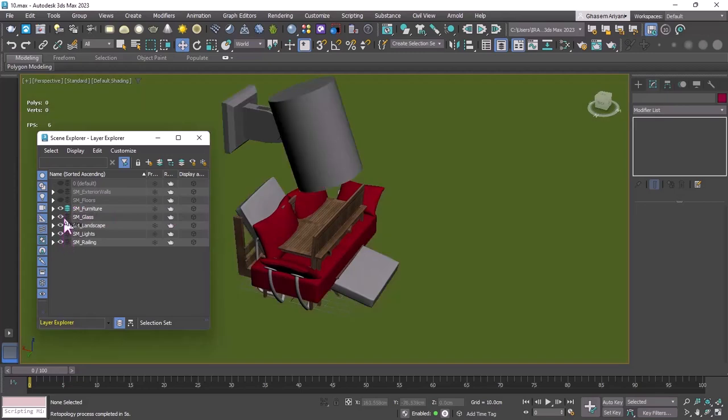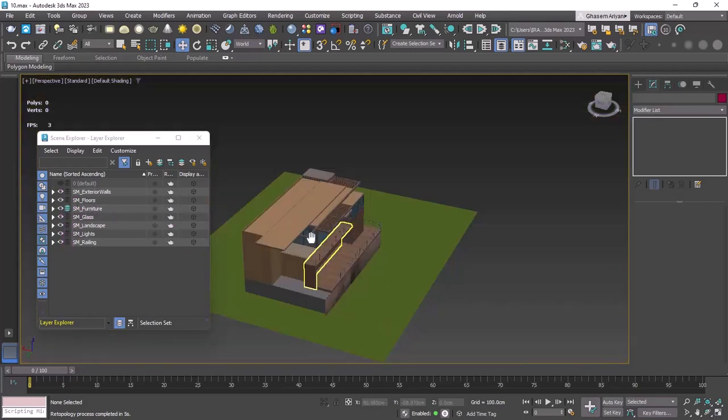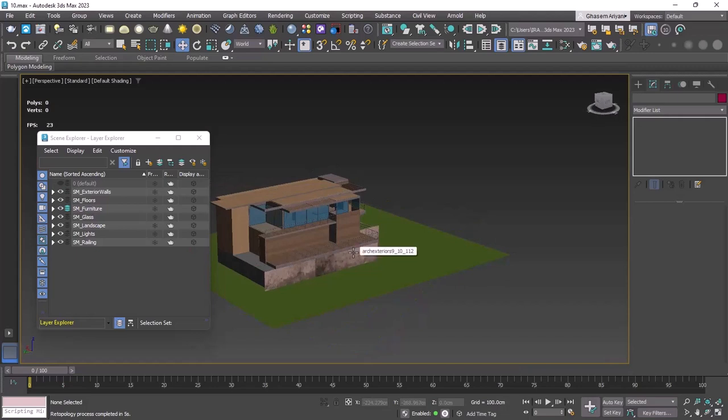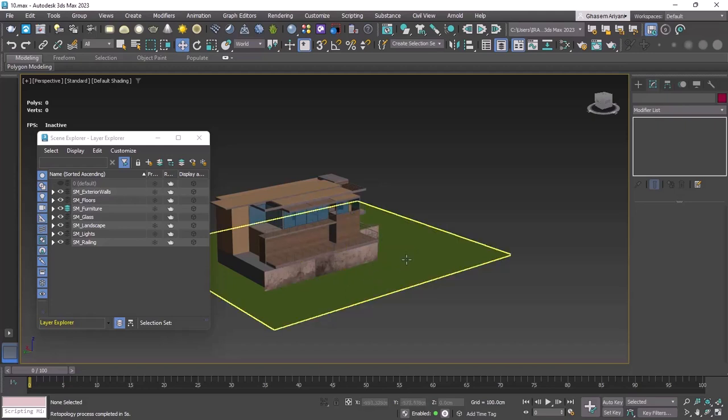And optimizing the model is another important thing which you need to consider in your project. I need to tell you again, it's not really important in some small projects, but when you have a big project, for example, an apartment, you're working on it. You're working on interior parts, exterior parts. You're working on it completely. You need to optimize the model as much as it's possible. And you just need to have the main parts and elements with most possible quality.